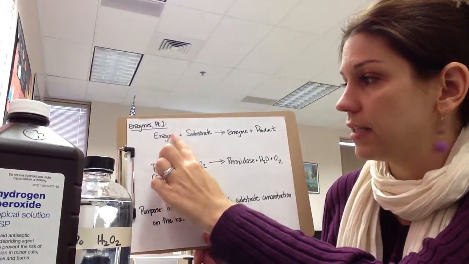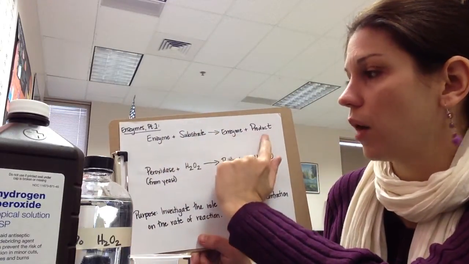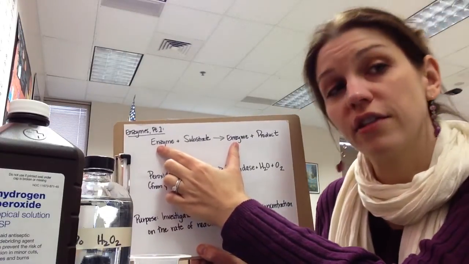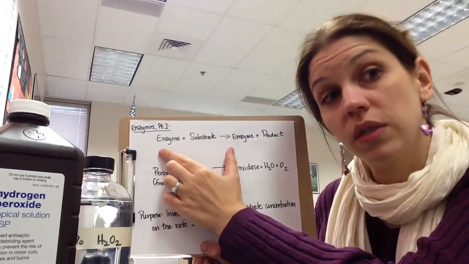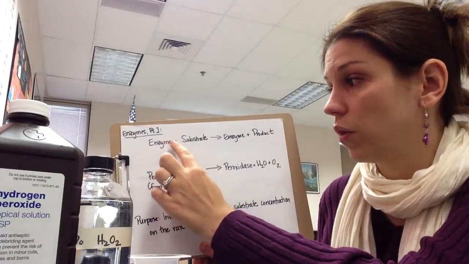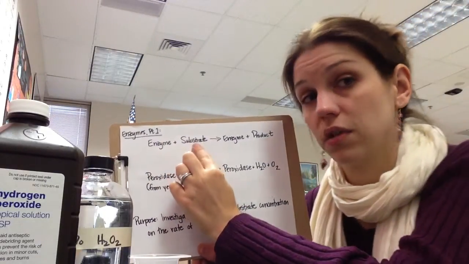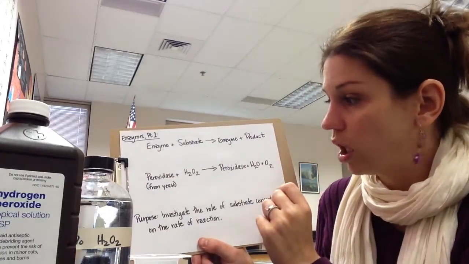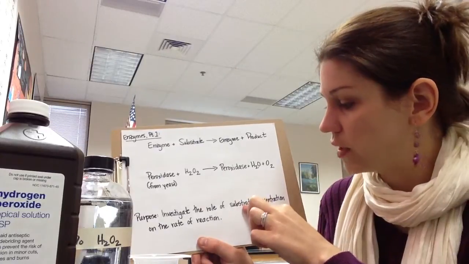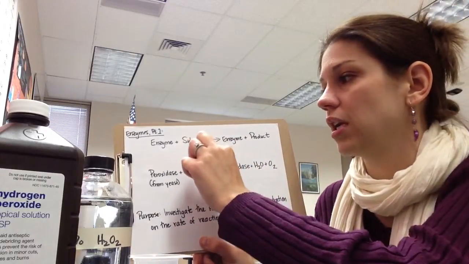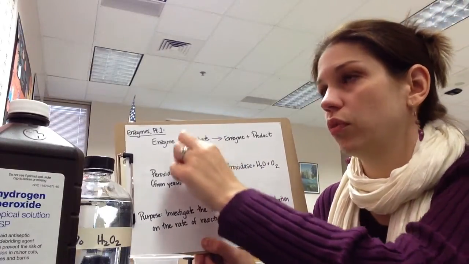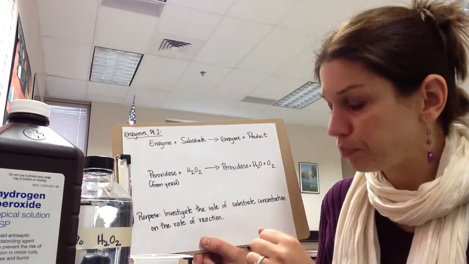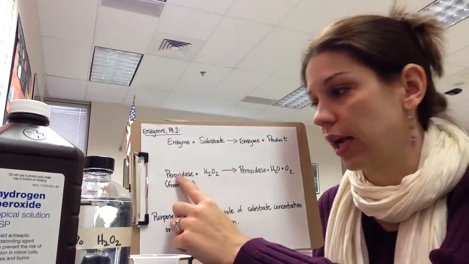We're going to have an enzyme plus a substrate yields an enzyme and a product. And we're going to remember that enzymes are the things that make chemical reactions happen faster, but they are not consumed in this process. And so in this case, we are just turning substrate, which you can think of as the reactants, into products, and the enzyme is unchanged. And so really what we're looking at is to investigate the role of the substrate concentration. What we're saying is when we change the concentration of the reactants, what's going to actually happen to the rate of reaction. So we're using the enzyme peroxidase.